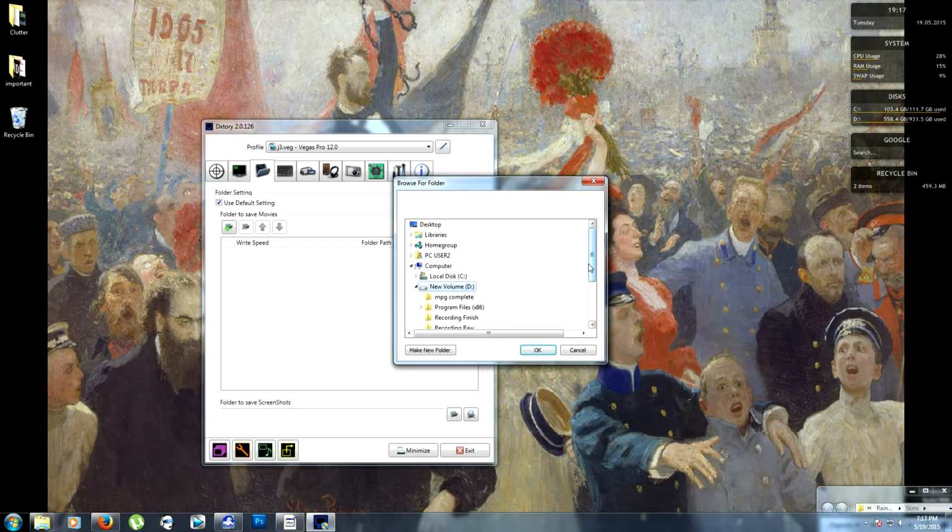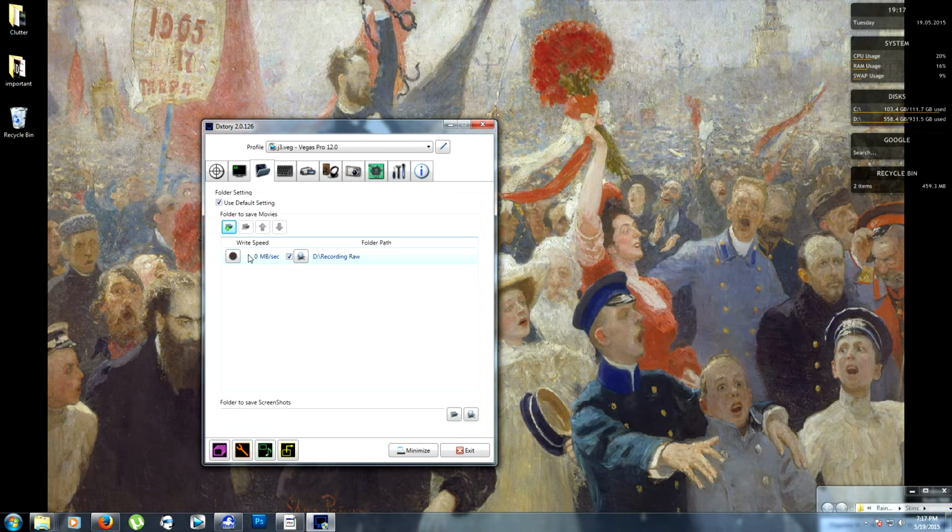I really recommend to use this format. It keeps it really easy. You just have a recording raw, a recording finish after you process your video, and then after you process your video and convert it to MPEG format, which compresses it for YouTube, I have another folder. Don't really worry about that for now.